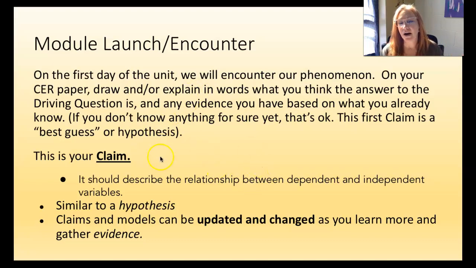It should describe, hopefully, the relationship that you see in the phenomena, and you can throw in dependent and independent variables. You should answer it like, I believe that this is happening because, or this is happening because of this. Okay, this is similar to a hypothesis that scientists use in the real world. They make claims about what they're studying and what their research is about.